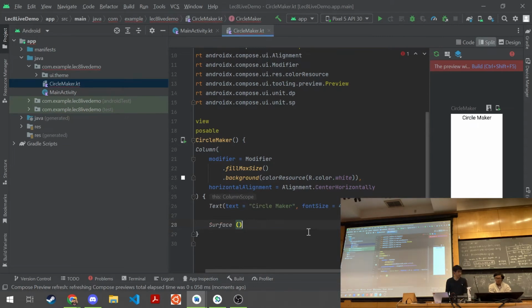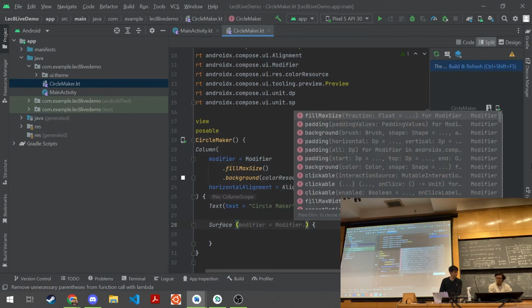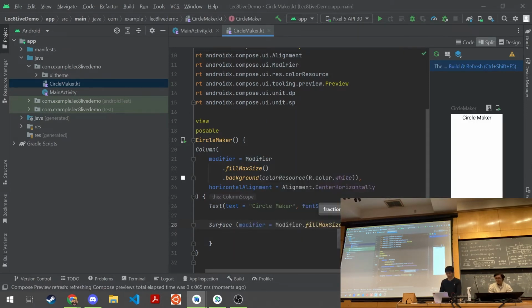Choose the one that goes off screen. That's always the best decision. So for surface, we'll probably want to give it some amount of size so it knows how big the surface should be. I'll say fill half the max width, let's say. Fill half the max width as possible, so I can do that by adding a 0.5 to that. And I'll force the aspect ratio to be 1.